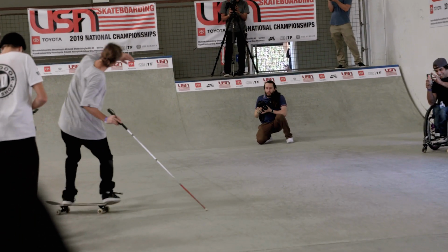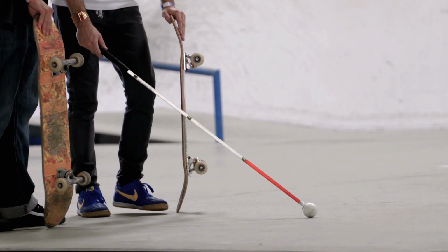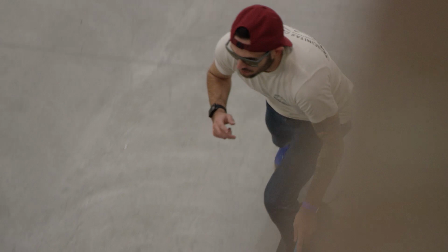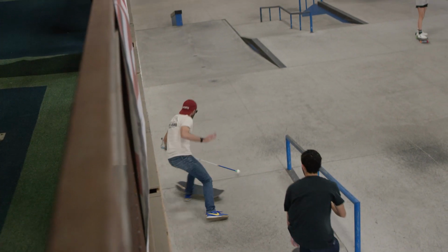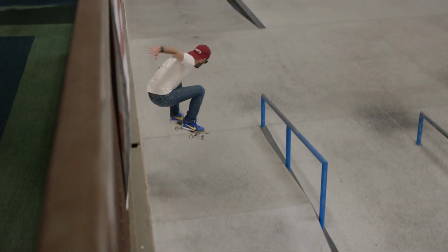I just wanna get kids skateboarding without sight, because when you're blind, a lot of people treat you a lot different, but skaters don't. When you fall at a skate park, whether you're blind or if you can see, all you get is "you good?", and it feels empowering. So I want to give that independence to other blind kids coming up.